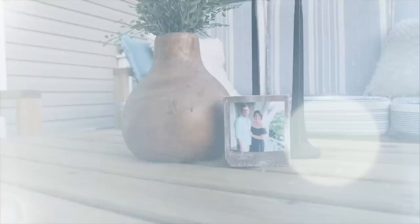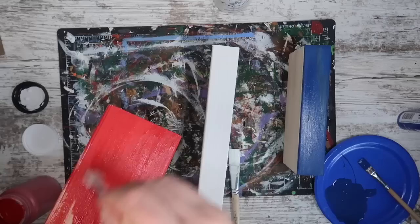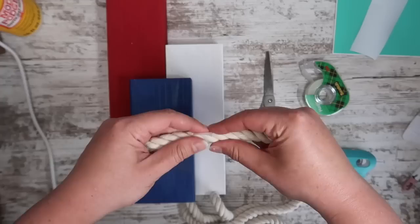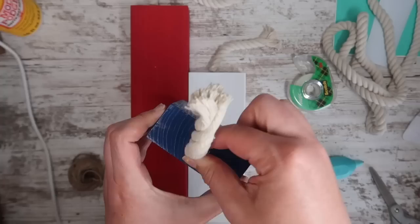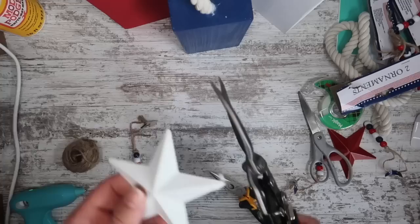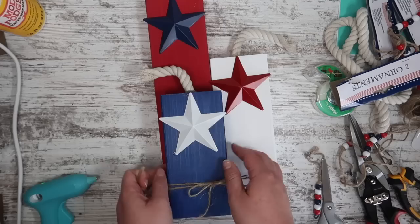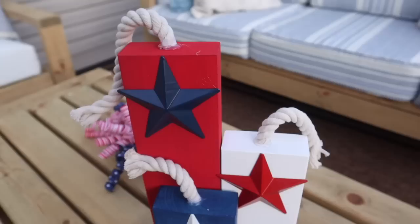Longer scraps make really good signs, and for summer I painted one white, one navy blue (mixing blue and gray), and one red. I had a long, a medium, and a short one, then took some Dollar Tree nautical rope, wrapped a section in tape to cut it, and unraveled one end to look like a firecracker fuse. I hot glued it on top, then added galvanized star ornaments from Dollar Tree — removing the beads with tin snips and hot gluing them on. It's a great statement piece for barbecues and 4th of July.